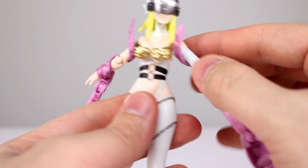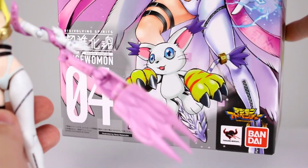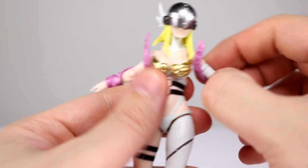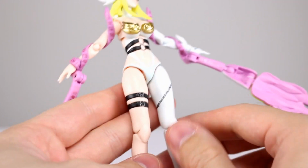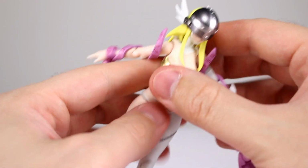Honestly, guys, these are Transformers that go from little chubby cats to full-on sexy stripper people, and I wasn't expecting this. This is pretty impressive. Or maybe I'm just smitten by the stripper outfit. I don't know, but you can judge for yourself. Not me, the figure, or me. You can judge me if you want to.